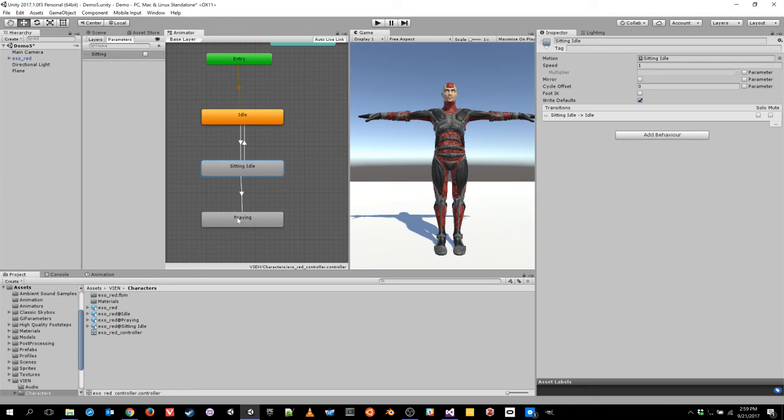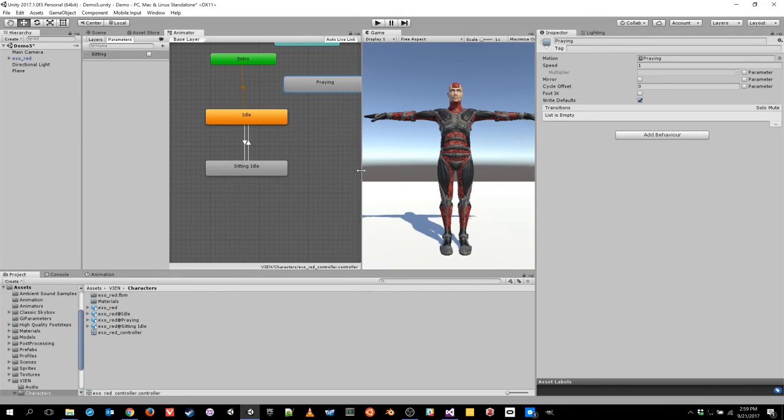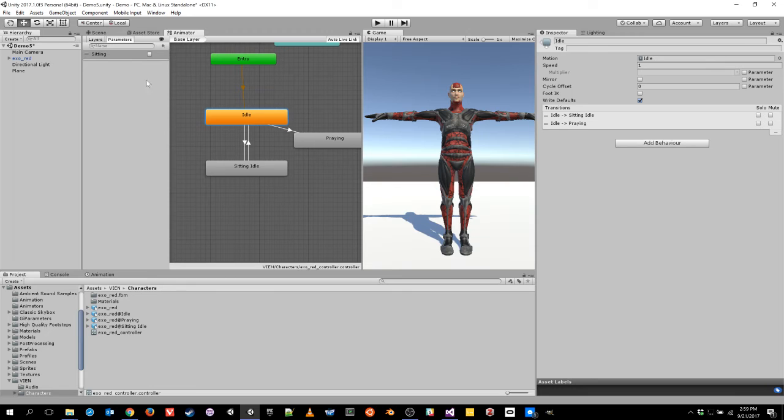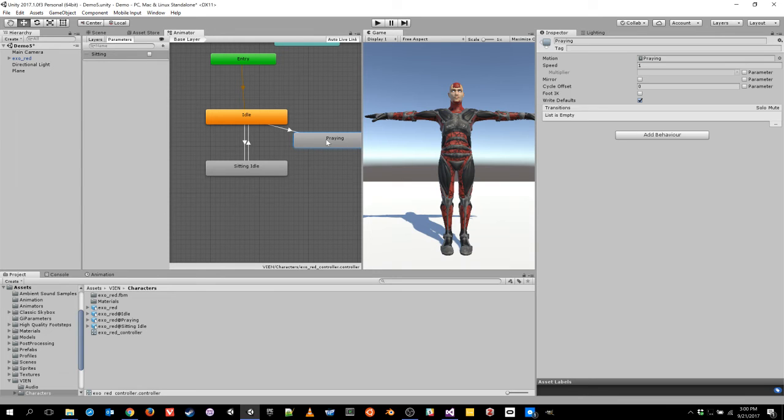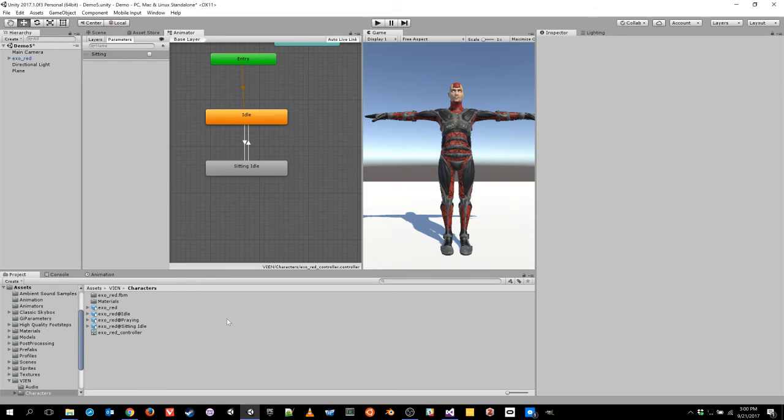And now I'm going to make a transition from this. No, I'm going to do it from the standing one here to here. Well, actually, let's do one thing. This is an action, so I'm going to think of it as an action and not as an idle. So I'm going to edit this again.